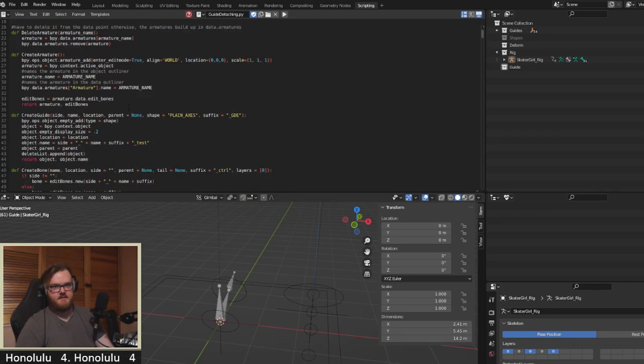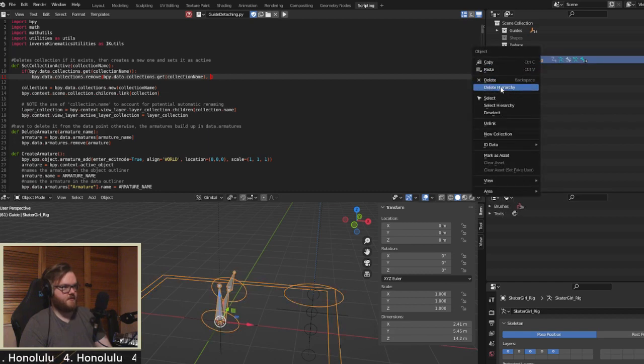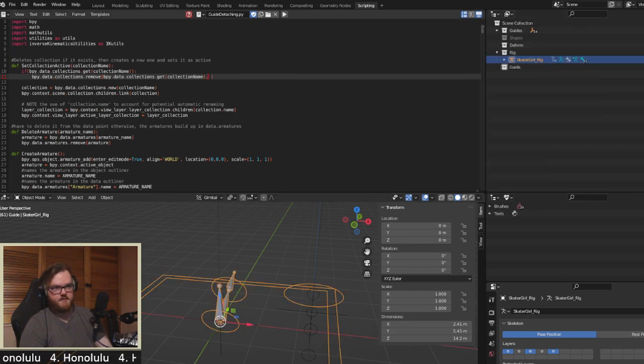So the delete, this delete doesn't really work. If I grab this, for example, and I go through the hierarchy.